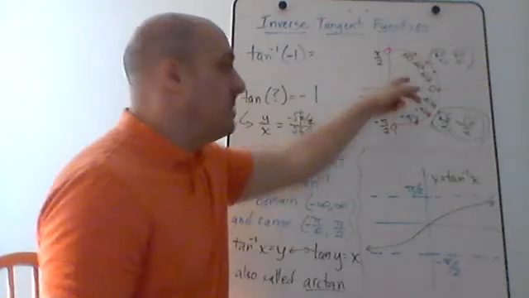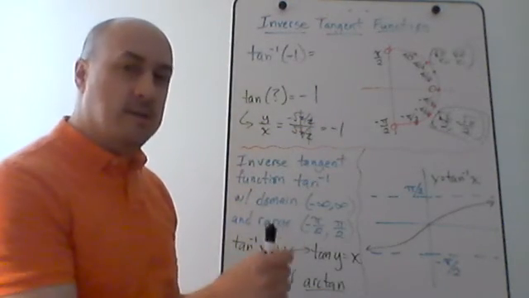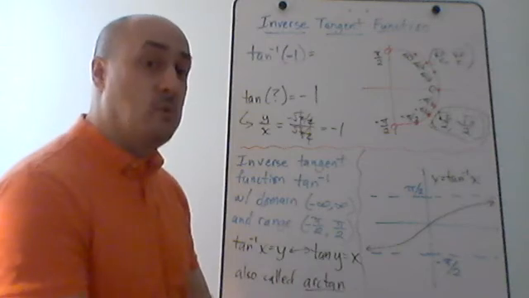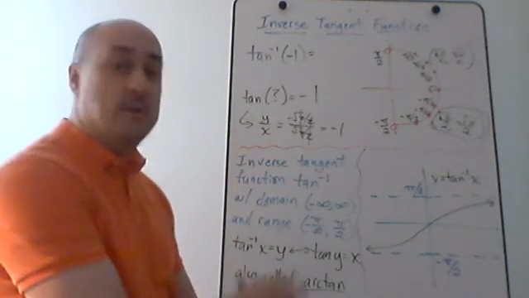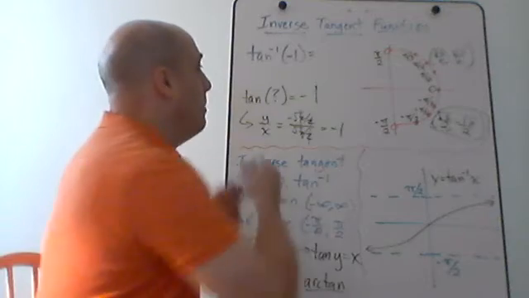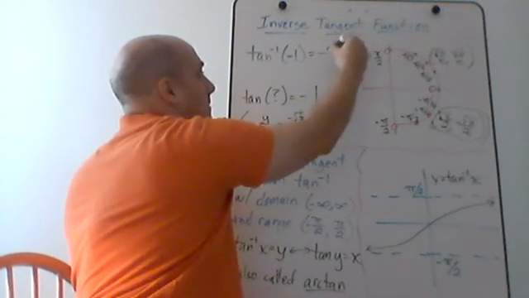If it's one of these other ones with a square root of 3, sometimes you try one and it doesn't work, so you try the other one and then you get it. I'm going to do another video where I do some more examples of inverse tangent. So what I was just talking about there, I'll show you on that next video. So tangent inverse of negative 1 equals negative pi over 4.